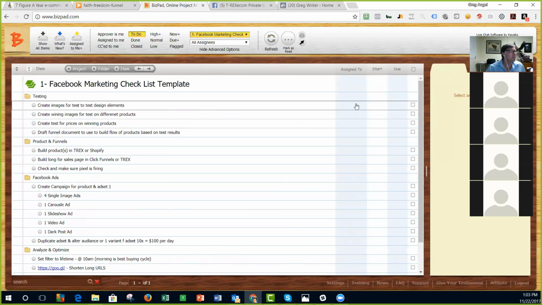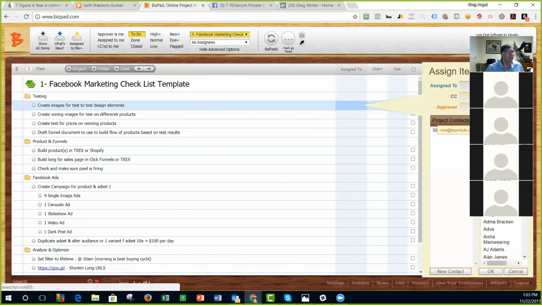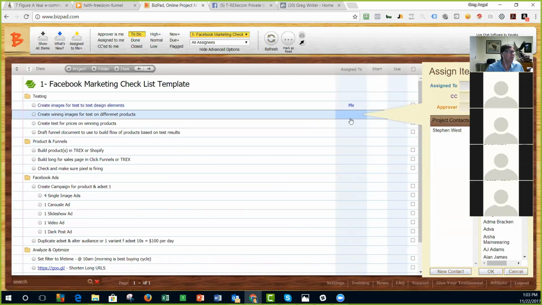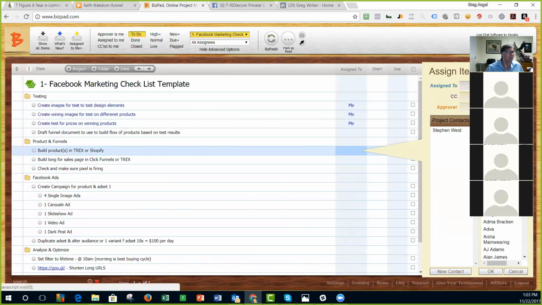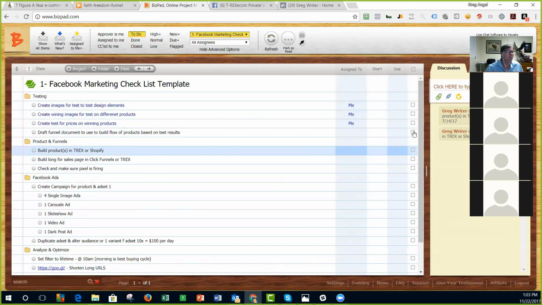And if I wanted to assign something to me, I would just click over here on the assign to and click me. I can go to the next column. I can click me. I go to the next column. I can click me. I can go to this column, and I can assign Steven, whatever I want to do. And if I want to unassign Steven, I can just click on his name up here. So you can click on his name here to assign it, click on his name here to unassign it. Really, it's really simple once you learn how to do it.